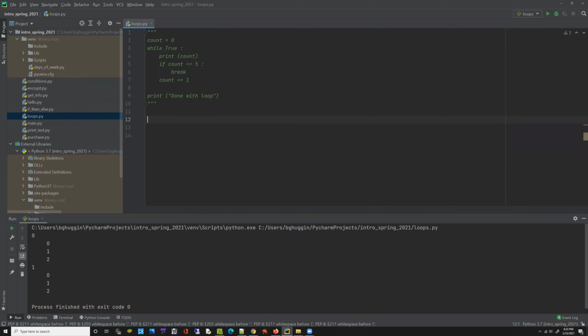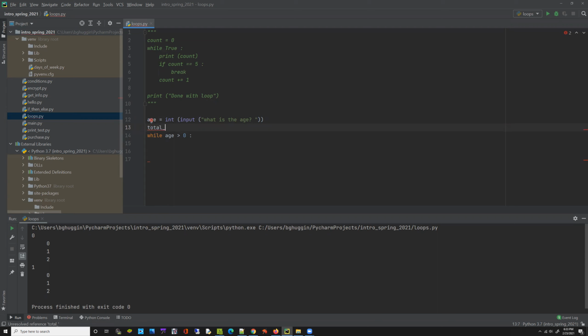Say age equals, cast it to an integer. While age greater than 0, we need a separate variable to keep the total value.